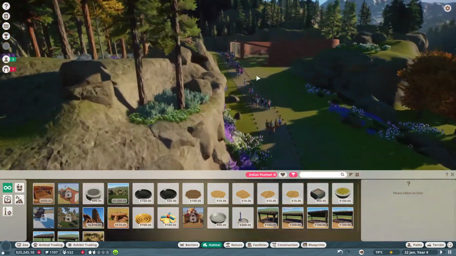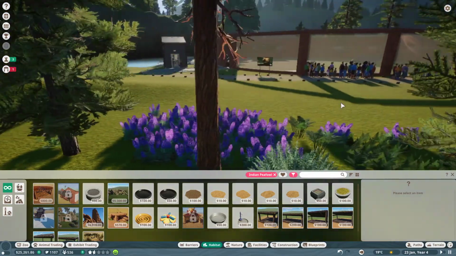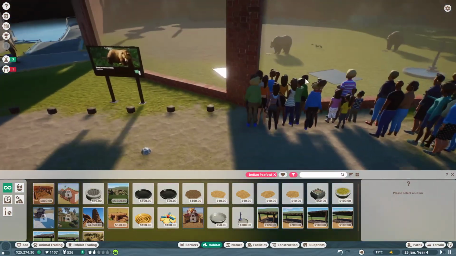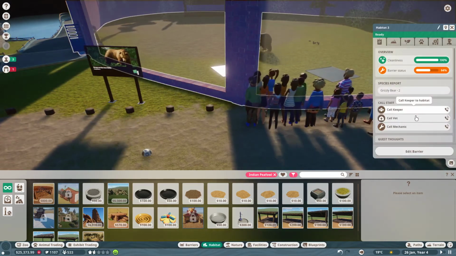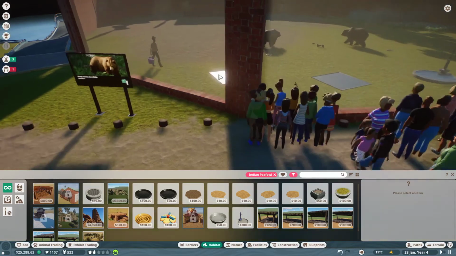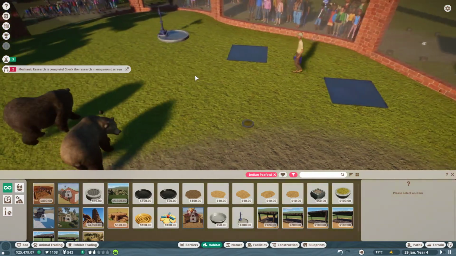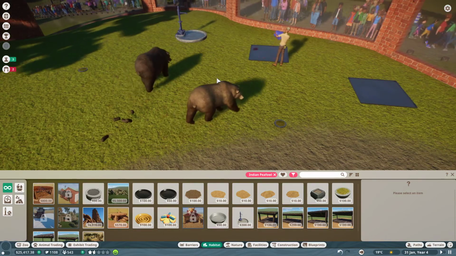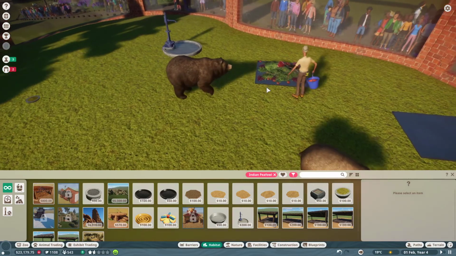And let's look at... oh, there's a lot of people coming to watch the bears. And the glass already looks like it's in absolutely terrible shape. So let's call a mechanic to fix it. Now our keeper comes up to, well, to feed them. Yep, nom nom for you. Here you go, look at all that food. Doesn't that look great, bears?